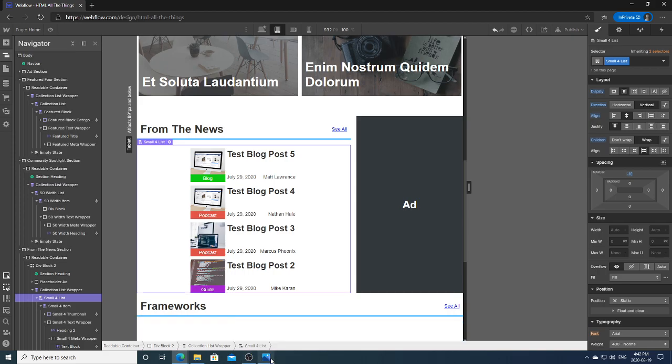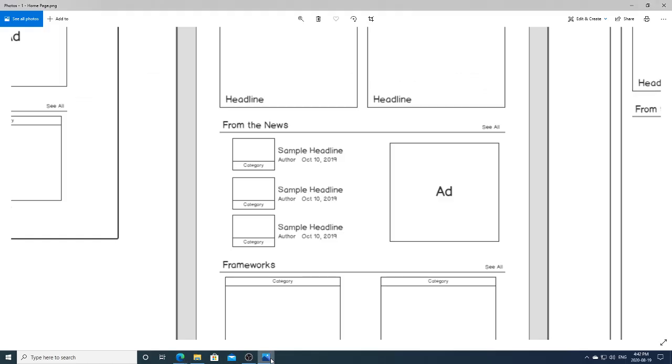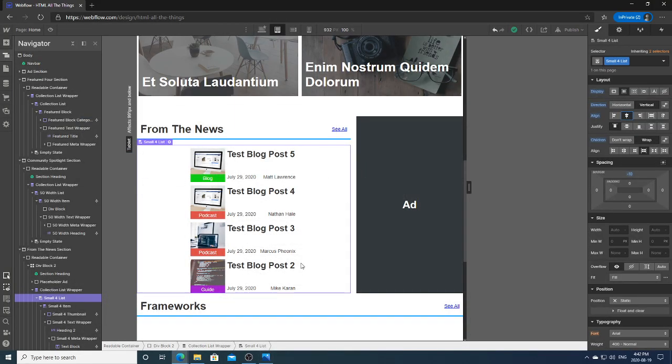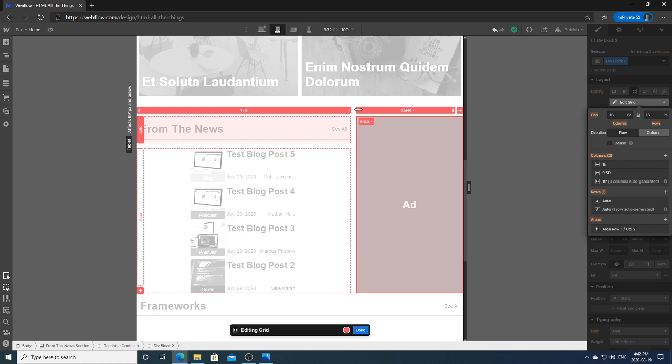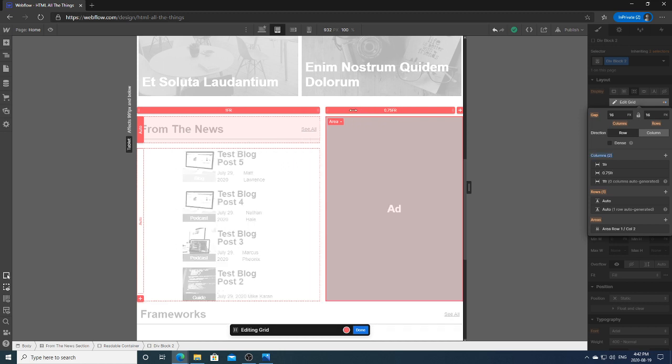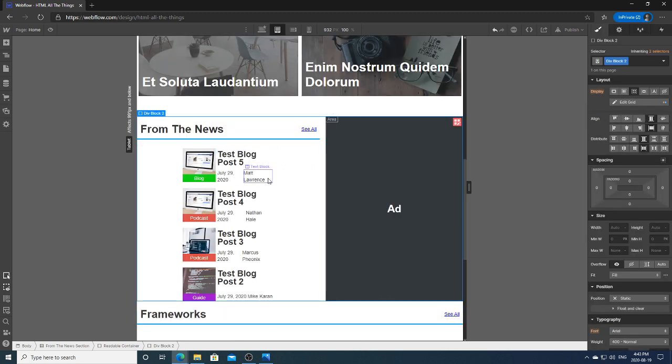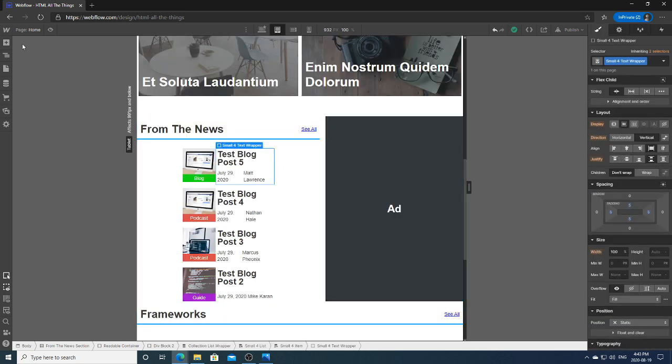So would we give more real estate to... Normally with Flexbox, I'd be able to just quickly do this. Obviously, this is Flexbox, but I'm wondering in terms of the grid, so if we go into here, do I change this now so it has more space? Maybe. And then we could give these more space, obviously.